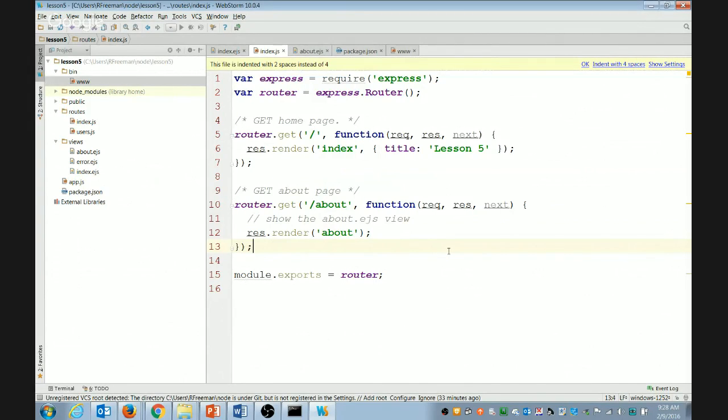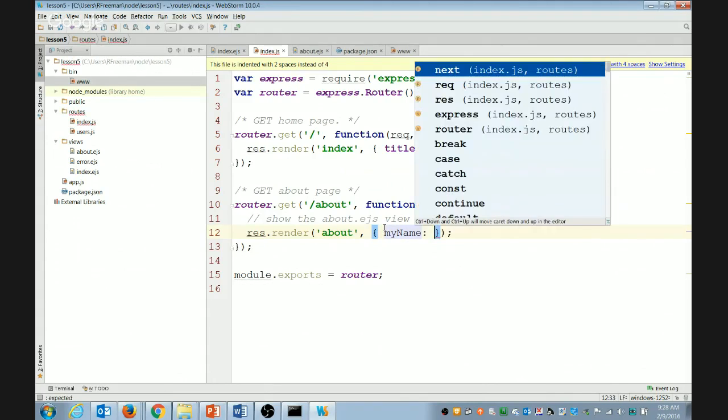Let's maybe do that. We're going to add a variable on, and then we'll display the variable on the page. So let's say, we're going to pass in JSON format a variable called, I don't know, we'll call it myName.